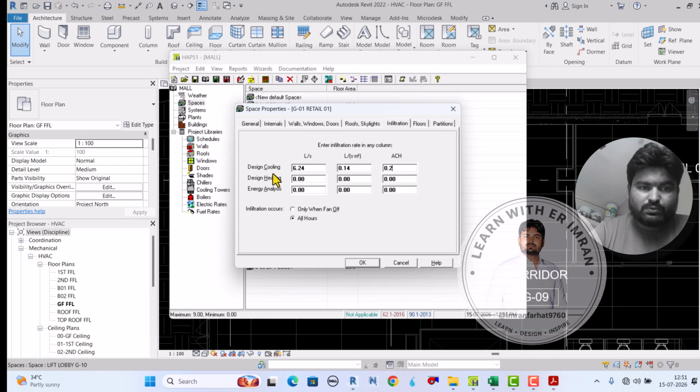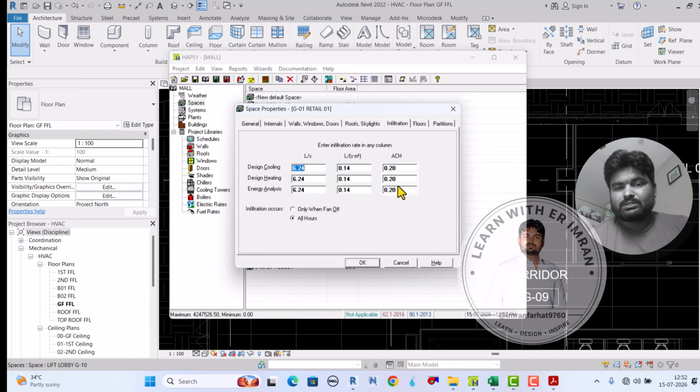This is for design cooling, and also 0.2 for design heating. What about energy analysis? I'm not doing it, but let's put 0.2, and for all hours, not only when the fan is off. So this is infiltration. You have seen when entering a supermarket or different commercial building that at the entrance there is an air curtain unit.